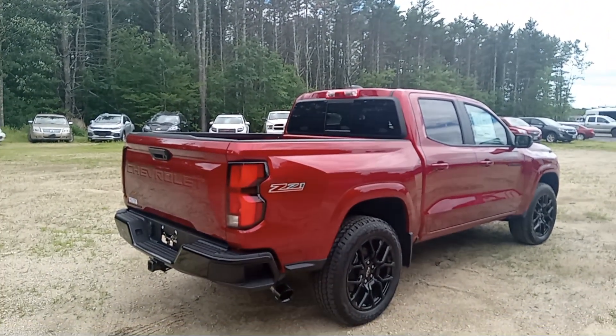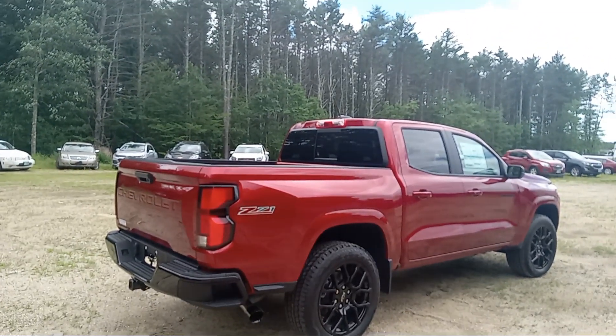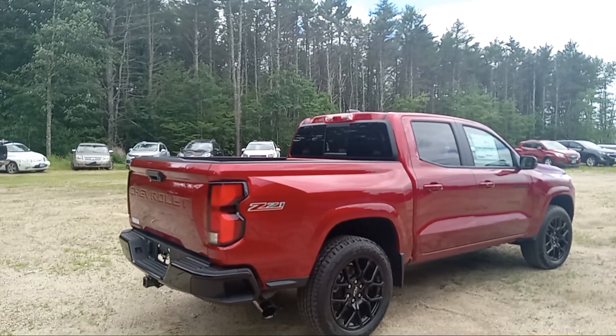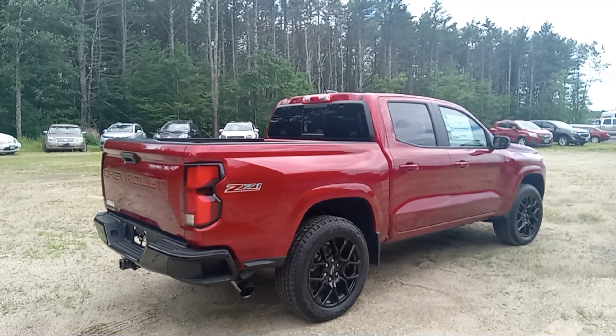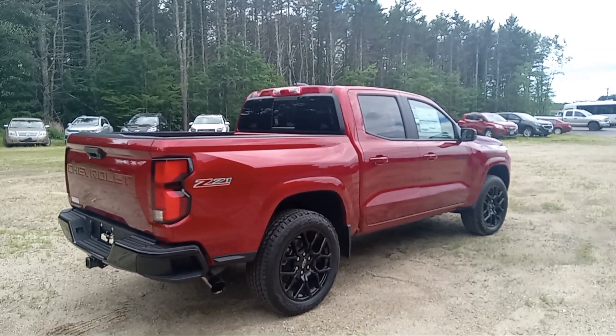So if you're in the market for a Colorado, we have a few options — we have like five of these: a couple of silvers, black. This is the only red one we got. We do have a sand dune. And we have a couple of nice used ones as well. Great truck — swing on up to the hilltop and come check these puppies out. Have a great day. Ask for Duke.